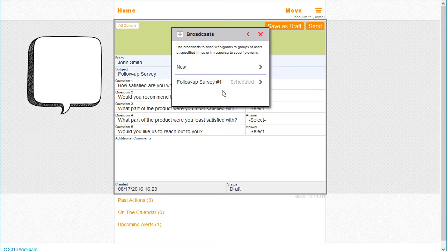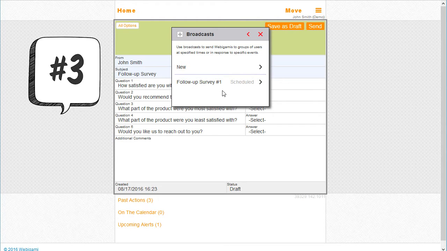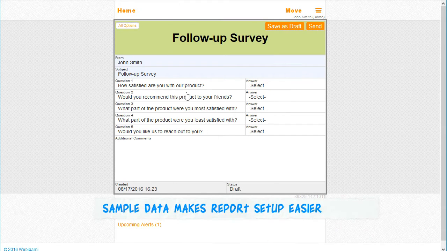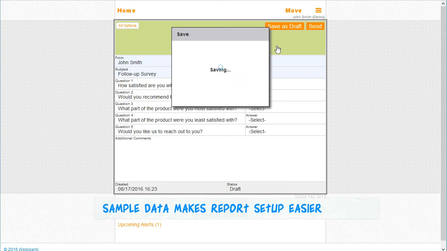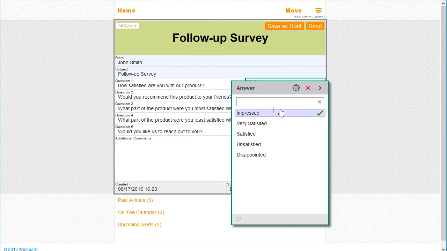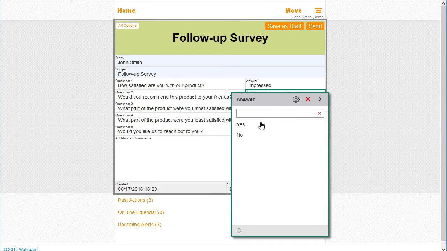The next thing that I want to do is create a report, assuming that the people have responded to that survey. Let's go to the reporting system and I'll show you how to do that. Actually, before I do that, let me go ahead and save a couple follow-up surveys just so I have some information that will come up on the report. So I'm going to save this one as a draft, and then actually maybe I should have gone ahead and answered a couple of these.